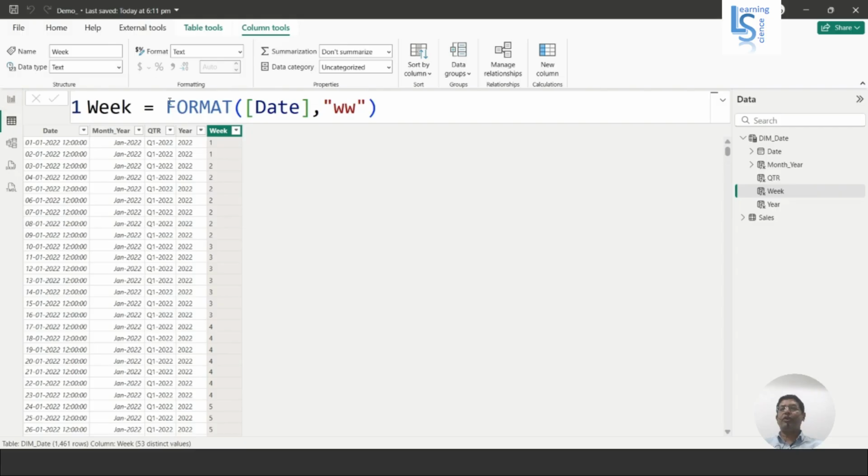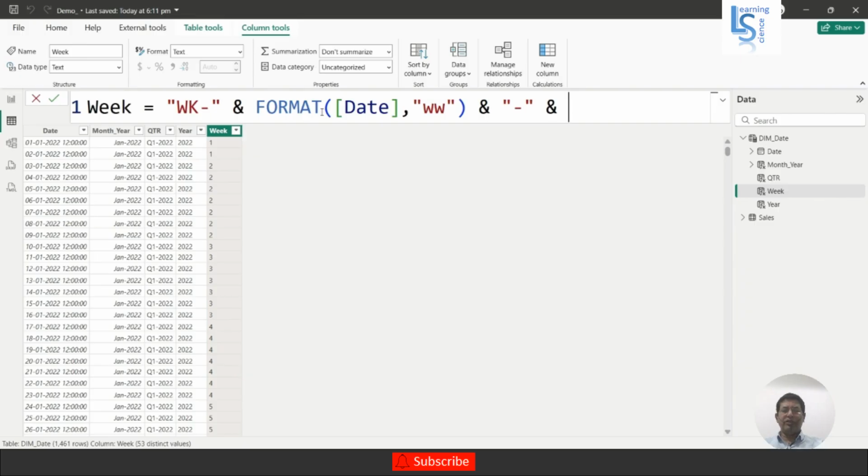What I'm going to do is a little different. I'll add a specific prefix, WK dash, and after that I'll join with the week number, then dash, and I'll join with the year.